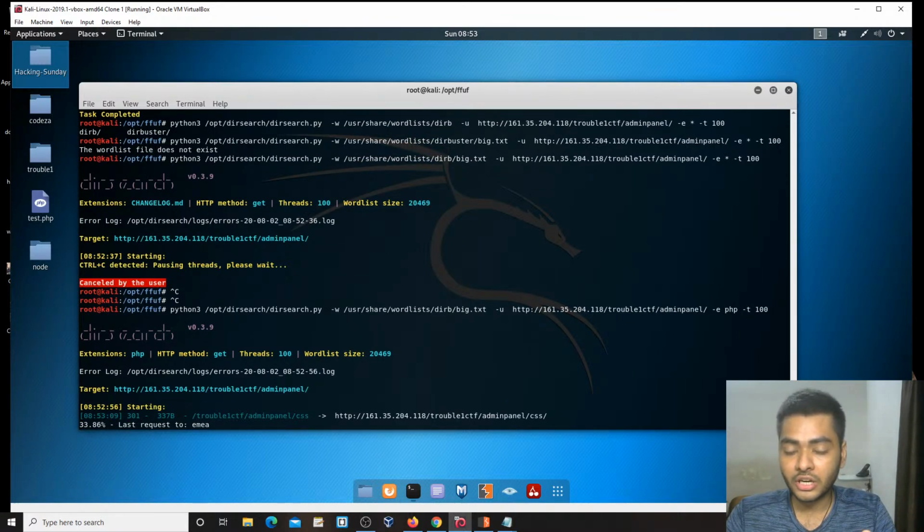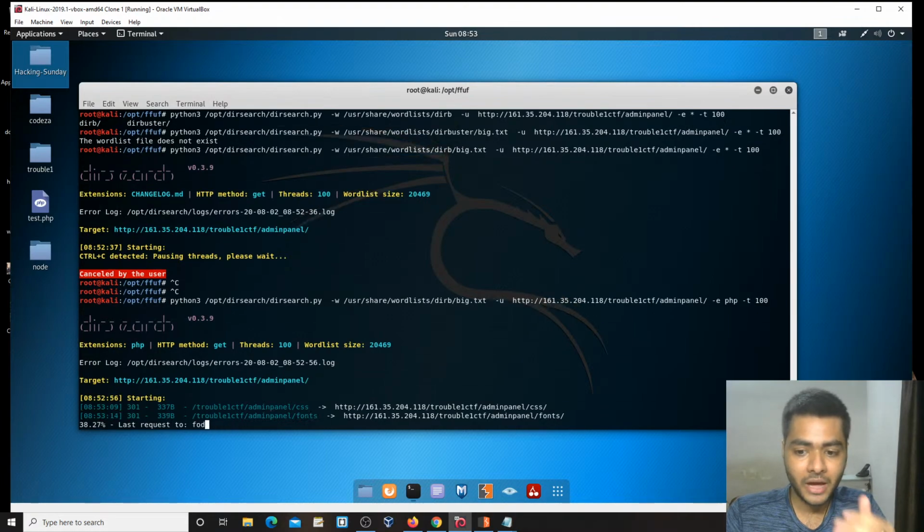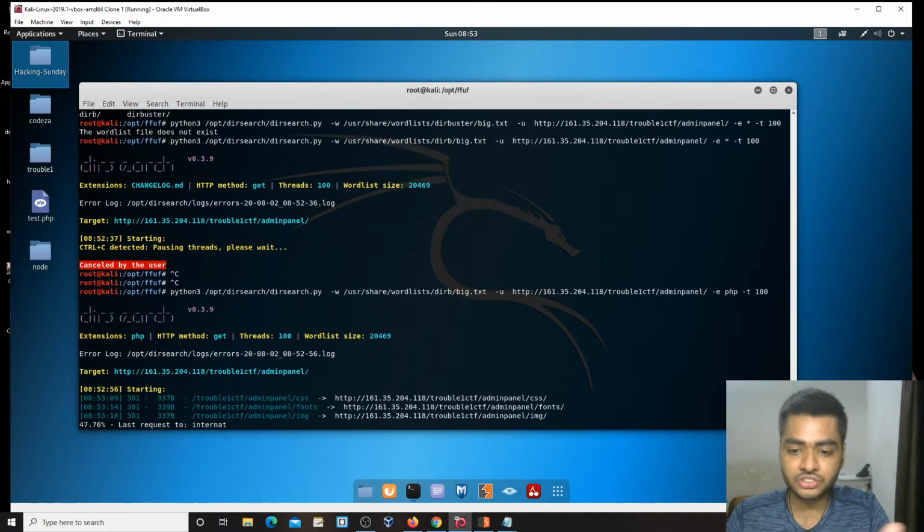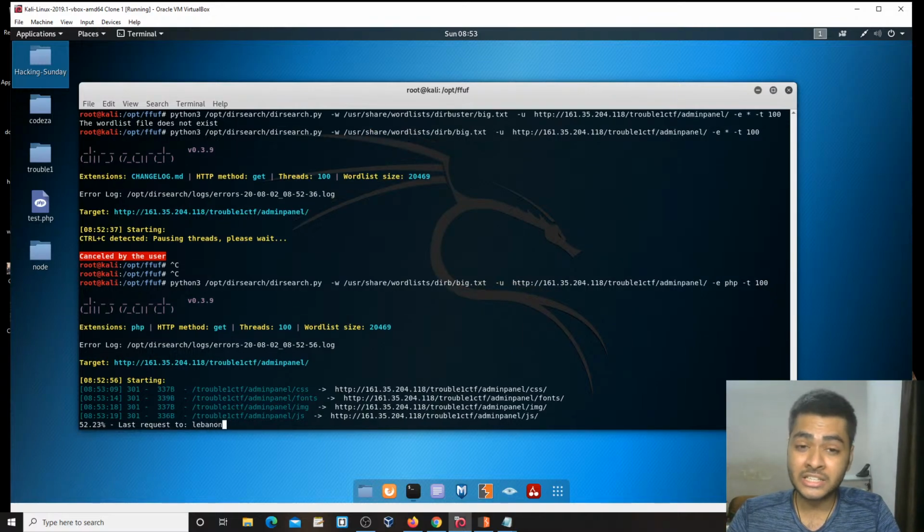I tested this out in my local server to check what extension it was checking for, and I saw that it was not going for the php extension. It was just going for the live update, whatever the word was. I don't know if I am doing something wrong, or if it is something wrong with the tool.